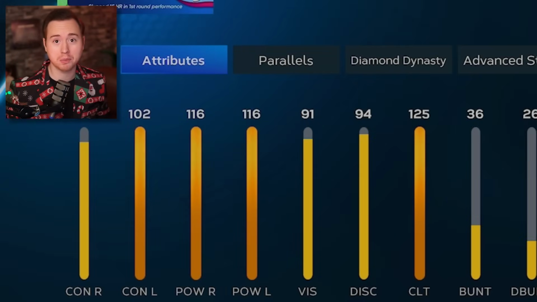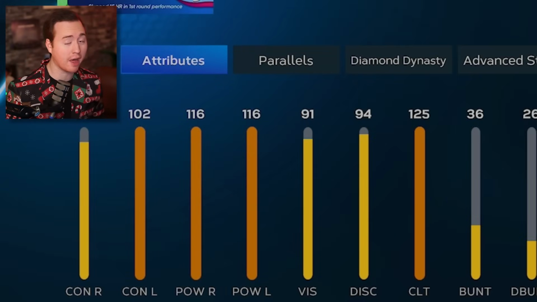It's way better than pulling a 90. This Bregman card has 116 power to both sides, so we can definitely use that. We're going to need some power with Adam Frazier in the lineup. Next one up, what do we have? Can we keep pulling some good cards? This could go south. Oh, there are a lot of cards in this one.